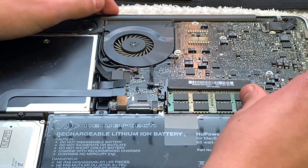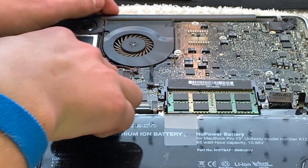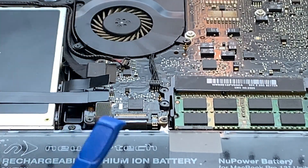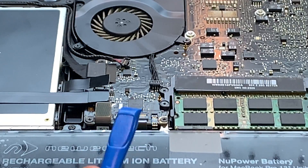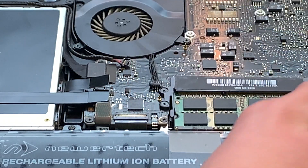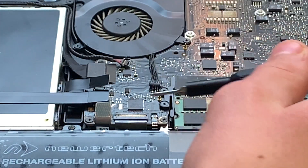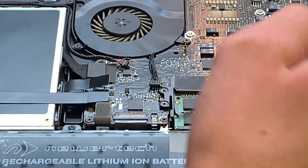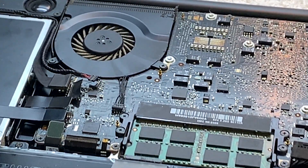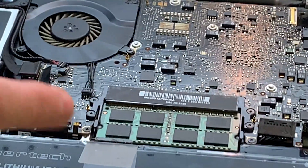We can also get the fan connector off the same way — there it's off. Then this one, this one, and this one. For the very tiny ZIF connector, you can see at the tip of my spudger: there's a little plastic latch you pull up on, then it pulls right out. You can slip your screwdriver behind it carefully to help. For the ones you can't see on camera, pull up on the little metal part and pull it out. Now you need to remove the seven or eight screws.